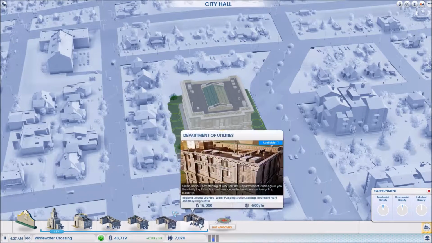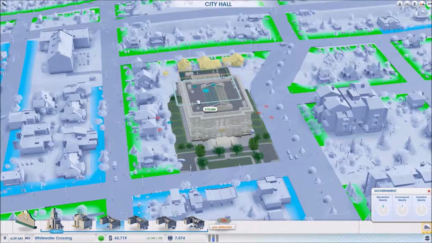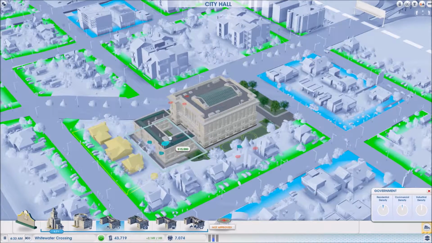Hey, which one were we gonna do? Safety or utilities? Safety? I thought. I don't know. I mean, it would be nice to have someone have the large fire station and someone have the large police station, so that neither of us have both, so that we're not spending a lot of money monthly on both of them. I will do safety right now just because I finally just got the upgrade, by the way.